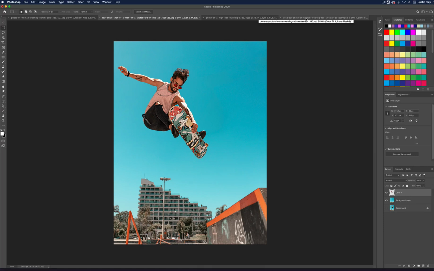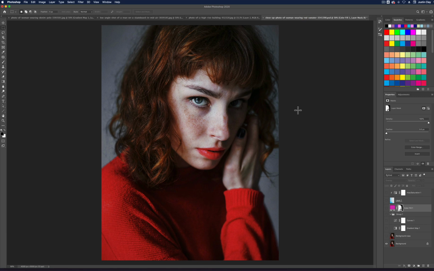Real quick, before we get into the last two images that you're going to work on, I just want to show you another image that I just worked up. I was going to put it in these videos, but I think it's going to make them too long. It's a combination of some of the things we've already looked at, particularly color grading and lighting. So there's a photo in here, a close-up photo of a woman wearing a red sweater.